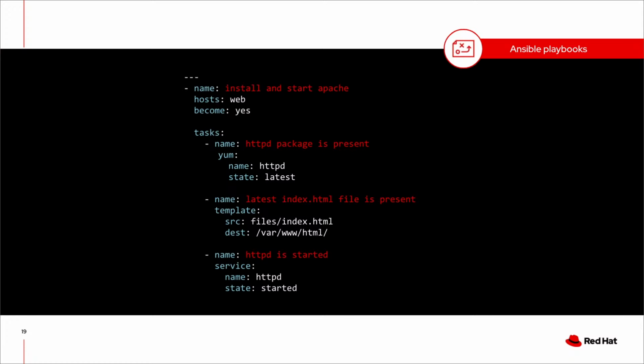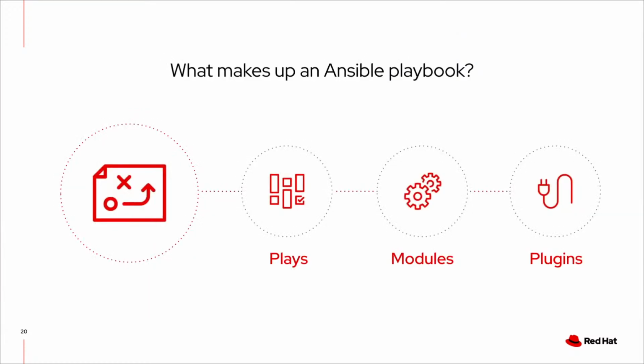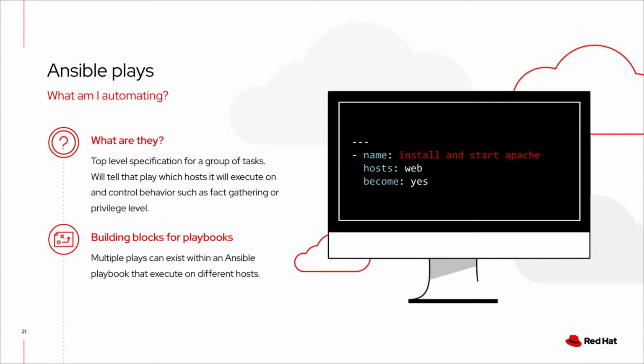So, what is behind these different kind of keywords like Yum and template? What is behind those? How do they work? Well, again, there are three main pieces of a playbook: the actual plays, modules, and plugins. And we'll look at each one of these one by one. A playbook itself is composed of one or more plays in an ordered list. If you're not familiar with sports, this is a sports analogy. Essentially, each play executes part of the overall goal of the playbook.